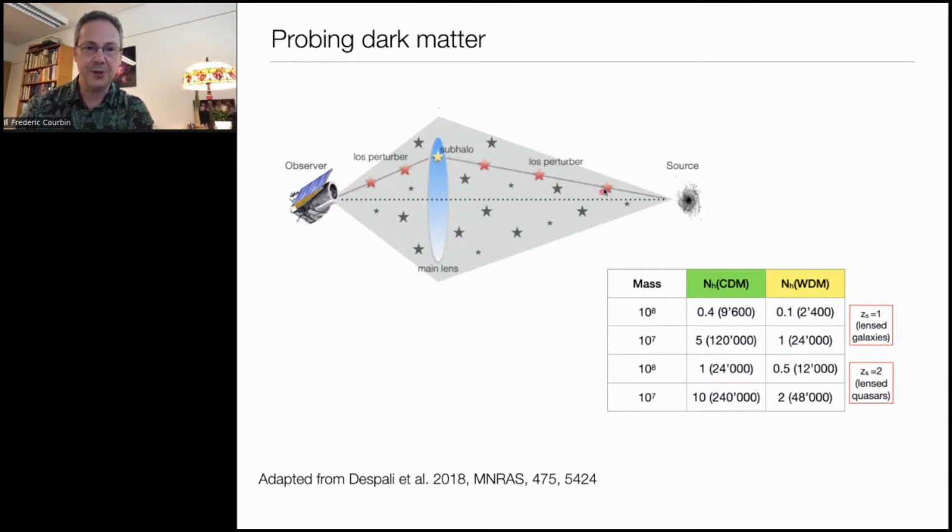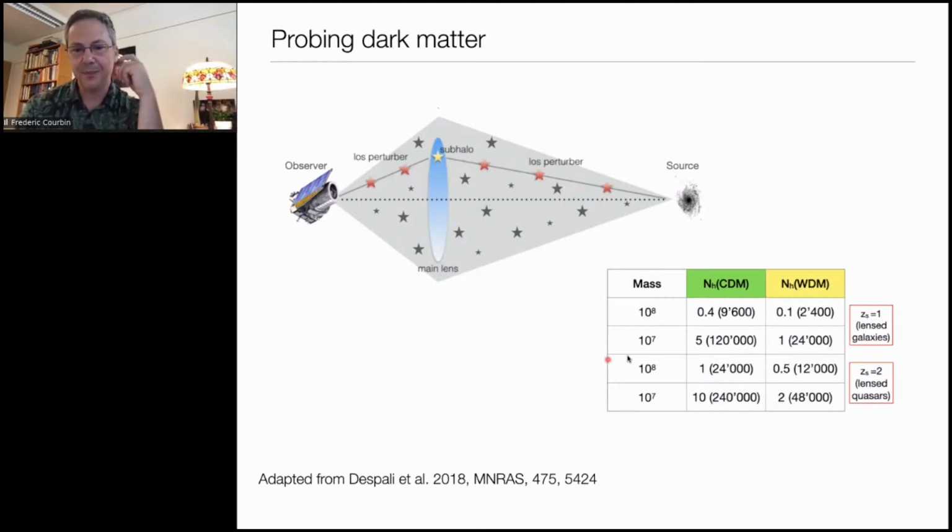So that's the complication. The advantage, on the other hand, is that you become sensitive to this whole volume that is populated by substructures. Let's say substructures is rather when it's in the lens, and line of sight halo is when it's on the line of sight. So of course, subhalos in the lens are rare. Line of sight subhalos are numerous. So I skip all the step on knowing where the subhalo is. That's also a hot field at the moment.